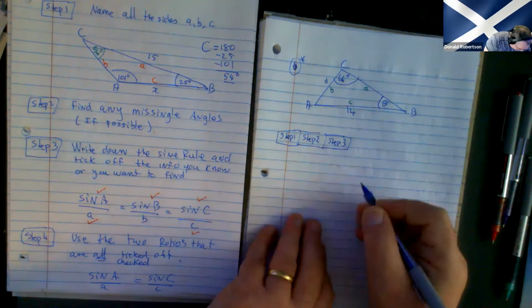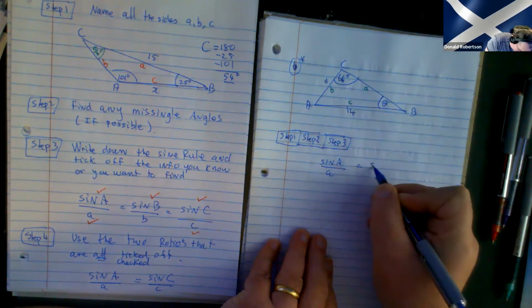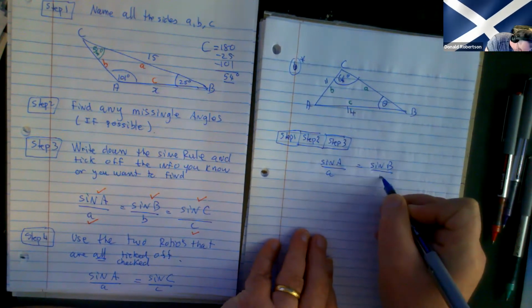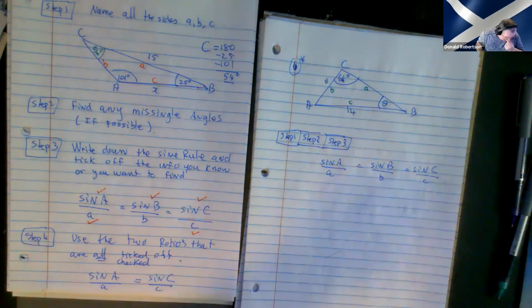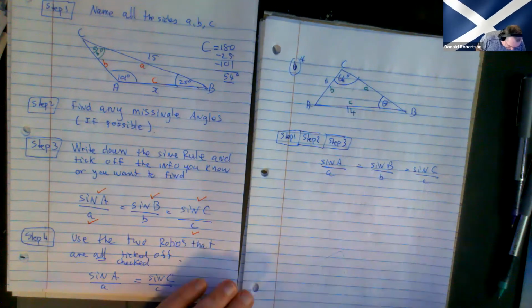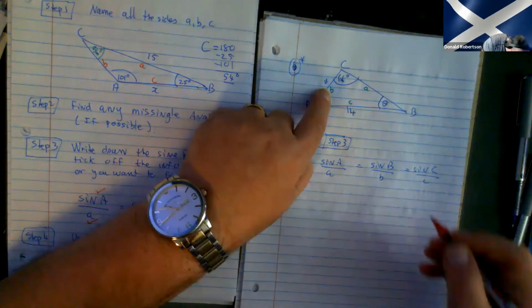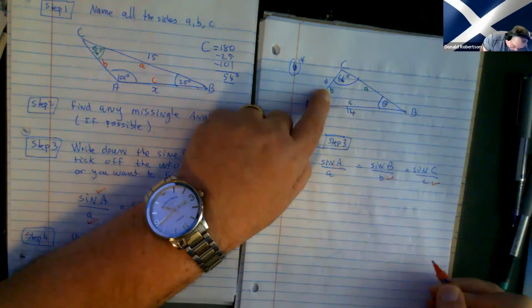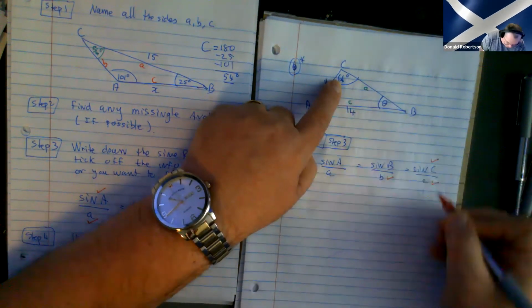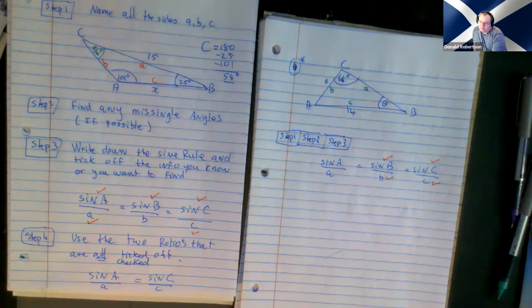And in step 3, we are going to write down the sine rule. And we are going to check off everybody that we know or are trying to find. Well, I know little b, check him off. I know little c, check him off. I know angle C, check him off, and I want to find this angle, so I check this off. Are you comfortable about the 4 guys that have little tick marks on, right? Little checks.